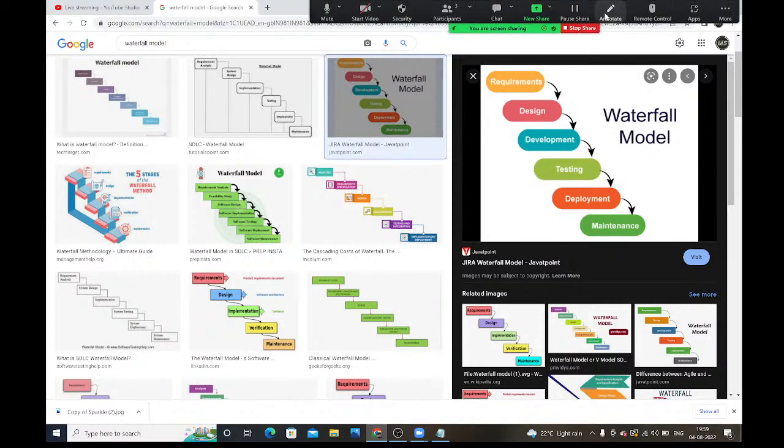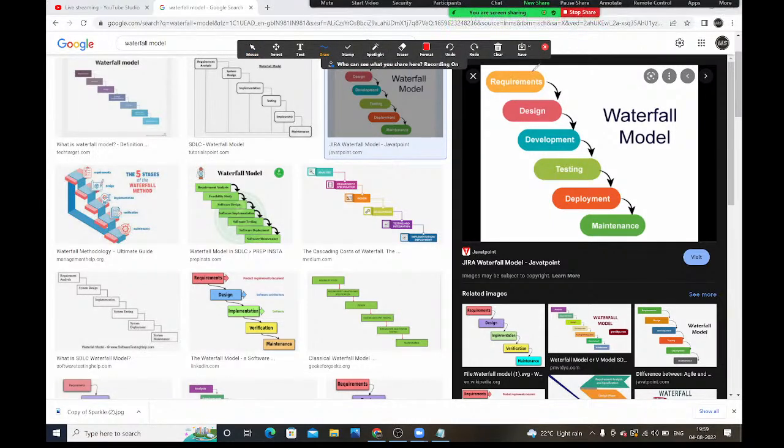Waterfall means water will go like this only. Water can't go back, guys. See, right now you are in the development phase. You can't go back to the design phase. Once design is completed, then only you can come to the development phase, guys. Sequentially, one by one.